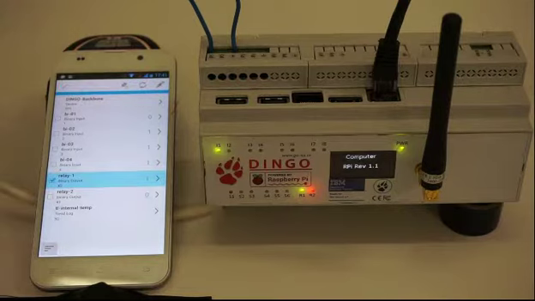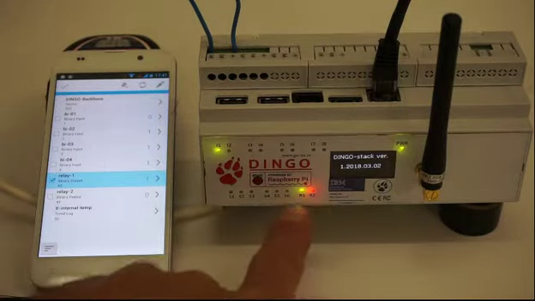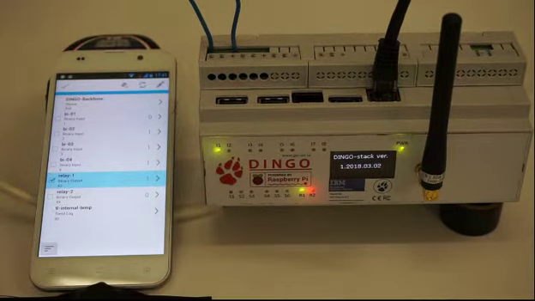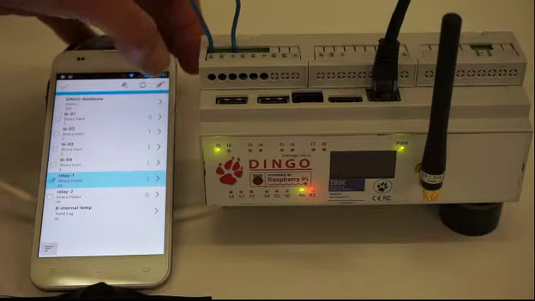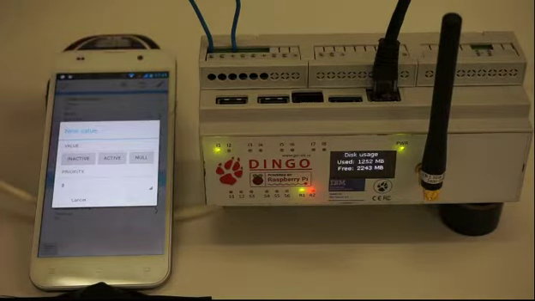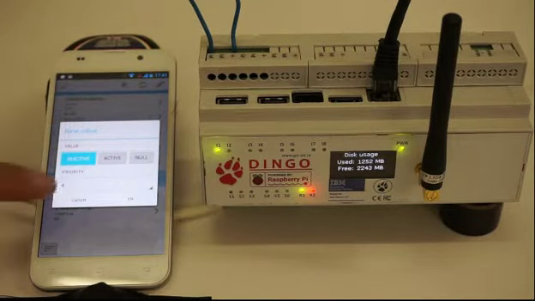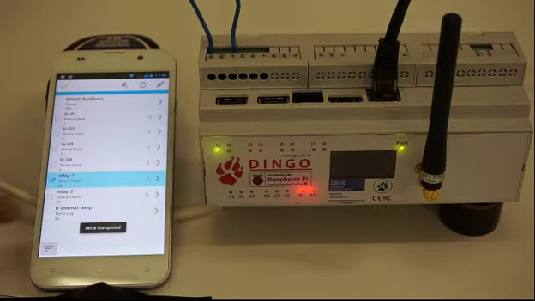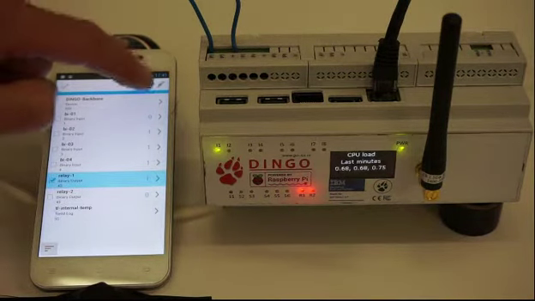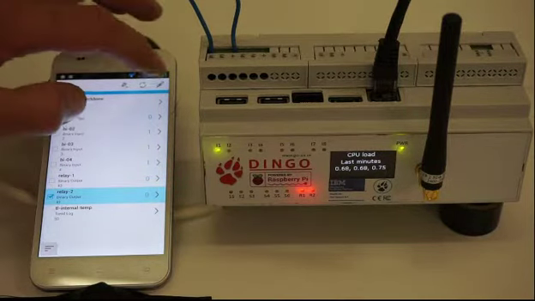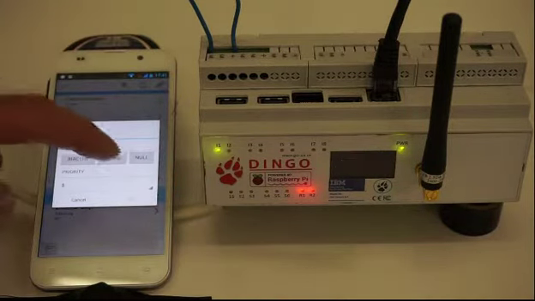The relay status is shown down here, relay 1 and relay 2. Relay 1 is on, and relay 2 is off by default. So let's try to write something to this relay. It's currently on, so we try to make it inactive at priority 8. That's the BACnet specifics. It's off. The same, and if I refresh the list here, it's off. If I take relay 2, write to it active.